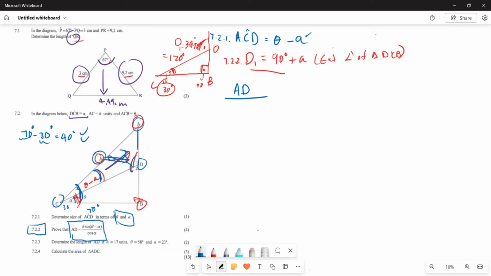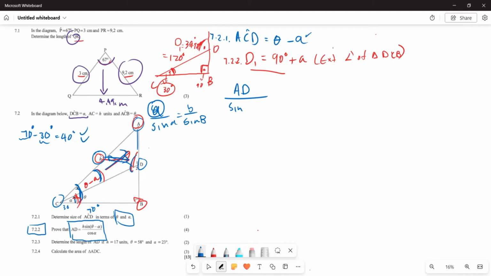Remember, according to the sine rule, if you are looking for the angle, it's going to be your sine of A over A equals sine of B over B, right? Whenever we are looking for the side, it is the other way around. And in this case, we are looking for the side. So I always prefer to write the side that I'm looking for in my numerator. So if I'm looking for my side AD, this is going to be AD over the sine of what is the corresponding angle for the AD.